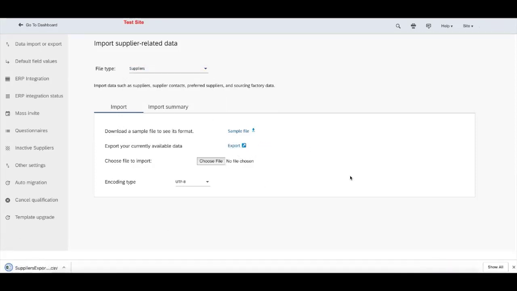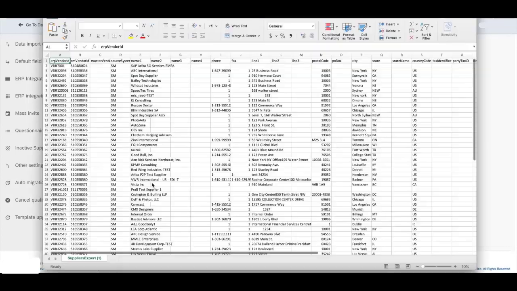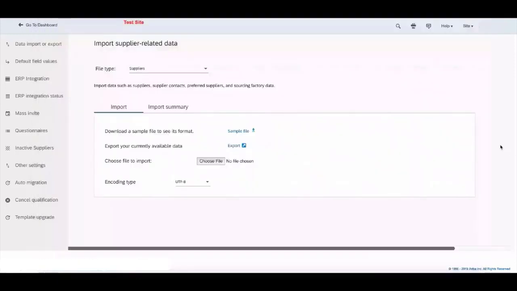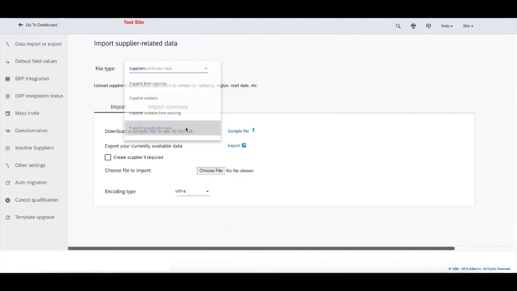If you haven't uploaded all your suppliers into guided buying, I recommend you go through the guided buying administrator guide and it should show you the process how to upload all your suppliers into here. In my scenario, I've already done that. Just a key note here, the 2 main columns or fields that we'll focus on are the ERP vendor ID and the source system. So these are the 2 fields that we'll need once we set up the preferred supplier list and the qualifications.